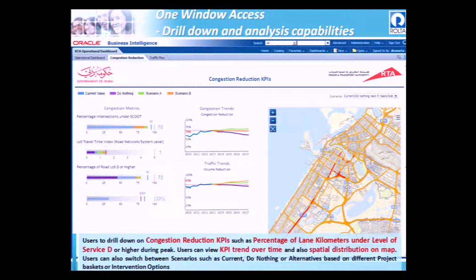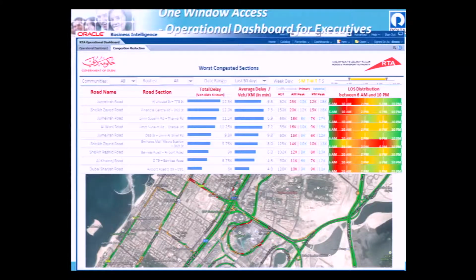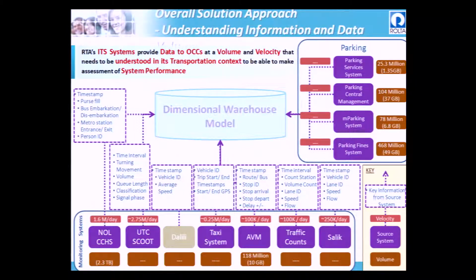And you can see here that I've integrated GIS, MIS, and BI data all together, and I can keep drilling in. And as I drill in, I'm starting to see my map along with my charts. I can start analyzing that on this particular road, okay, what are the times when we are having problems? 6 o'clock in the morning till about 8 o'clock in the morning and so forth. So there is a tremendous amount of data that is being collected on the road. That data needs to be analyzed and presented in a manner that people can understand, and you can see here that GIS plays a very strategic role.